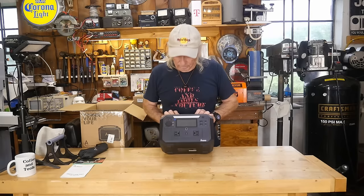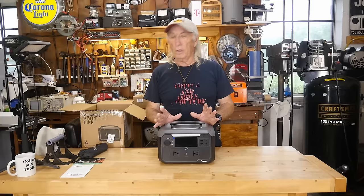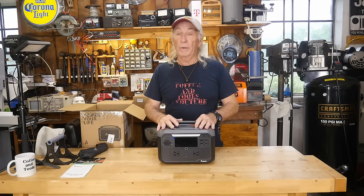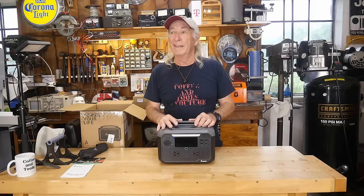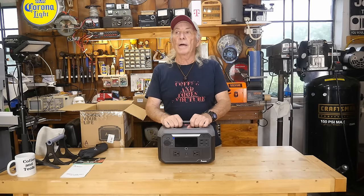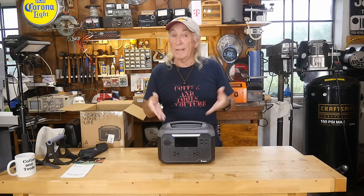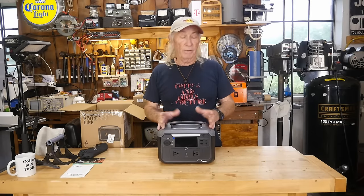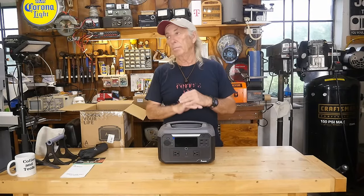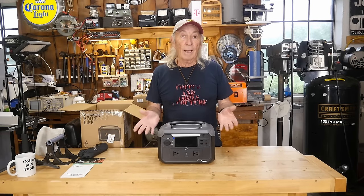Now, we'll power it up, but we're going to charge this first. Charging wise, we're going to charge it from solar. Yeah, I just looked outside. We're going to try to charge it from solar. There's no sunshine out there. It's gray. The weather outside is not very good, but it's the kind of weather where it's nice to have something like this. It gives you a little bit more of that relaxed feeling that you have some kind of power backup, so you're not completely off the grid, dead silence, there's no power, and now what do I do kind of thing.